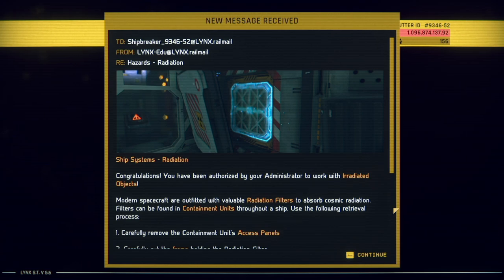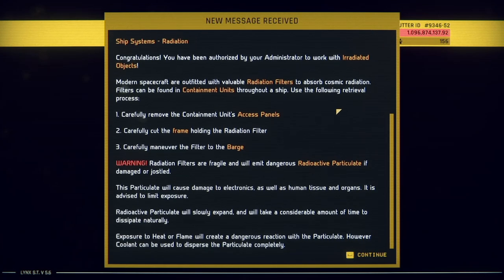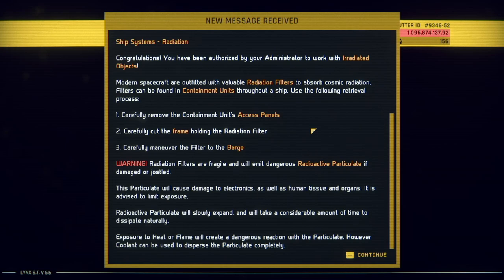Modern spacecraft are outfitted with valuable radiation filters to absorb cosmic radiation. Filters can be found in containment units throughout the ship. So we have to carefully remove their access panels, cut the frame holding the filter, maneuver the filter to the barge.